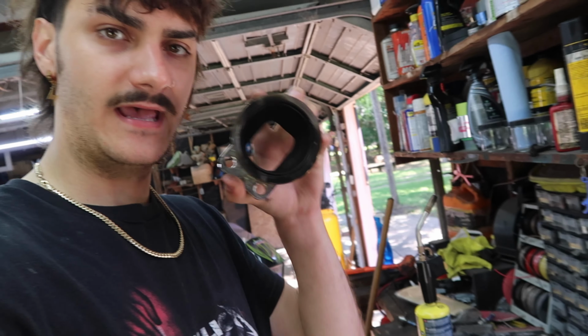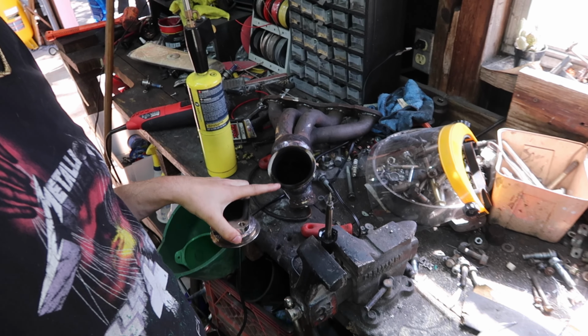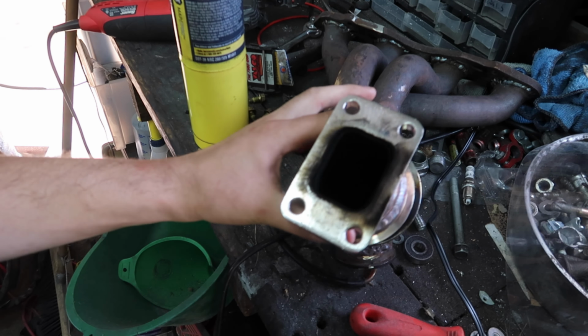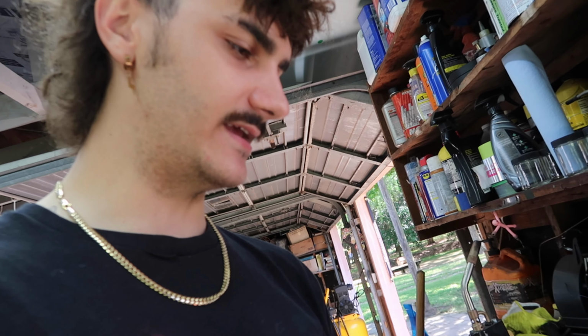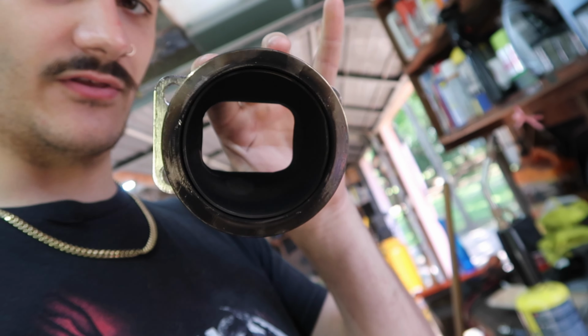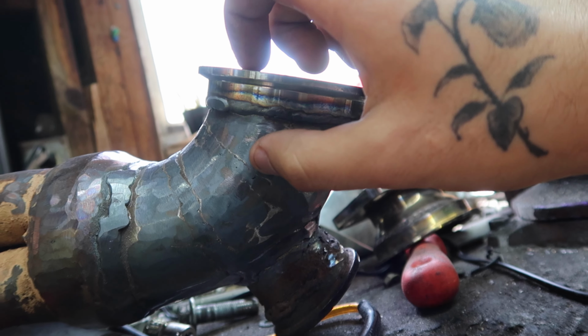So we are going to fix the exhaust because the flange came with a V-band and I had another set of a 3-inch V-band, except they didn't work together, so there's no inner lip to seal it. So we were leaking exhaust gas out the side, which you can kind of tell. So what we're gonna end up doing is cutting the flange right about here to still retain the 3-inch diameter and cut this down probably right on this edge to try to get a little bit of height back.